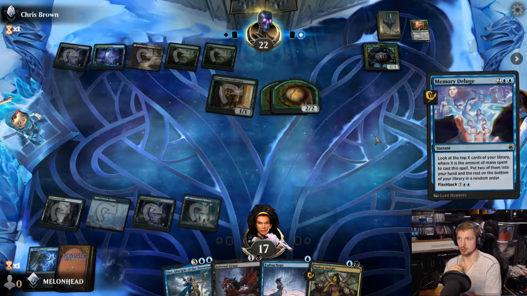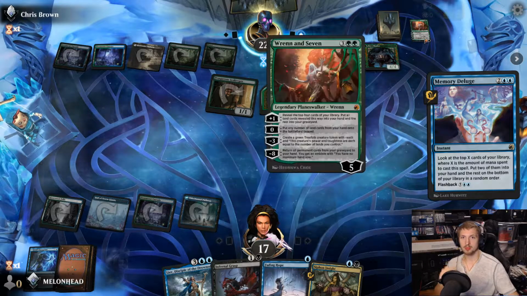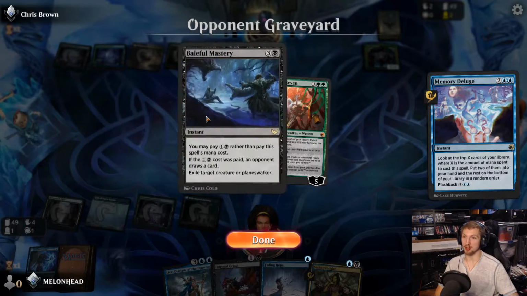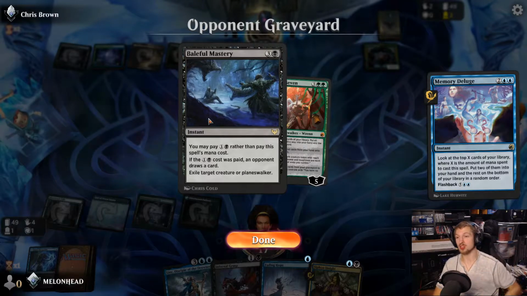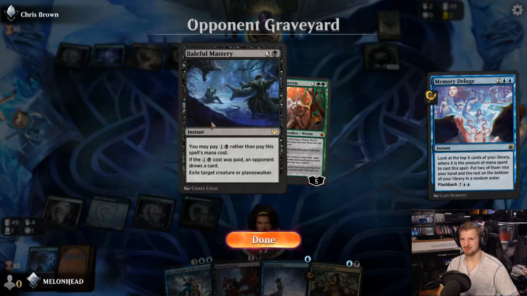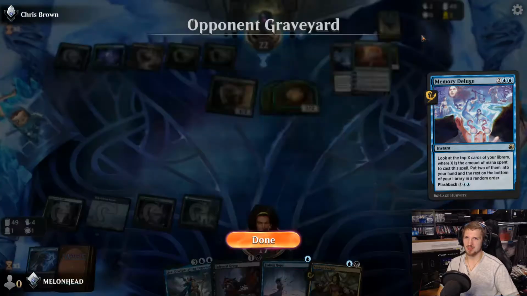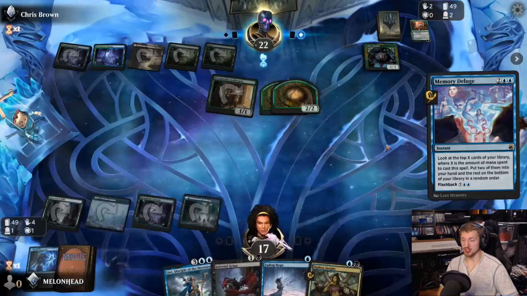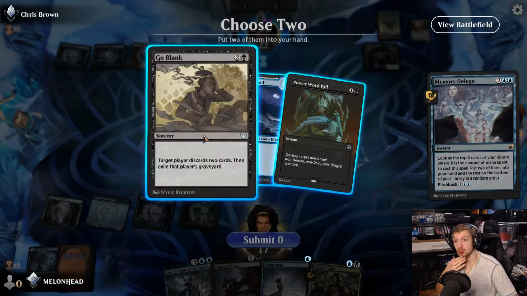I don't know what's taking Chris Brown so long. I think, oddly enough, this is kind of a mirror match. I did think about putting Baleful Mastery in this deck. I got 2 of them, and so I'm kind of tentative, really. But if I did, I would put it in place of Infernal Grasp. But I don't know. It's hard to say. It is a 4 mana, just exile a creature or planeswalker as opposed to just destroy. We have no black. Great.